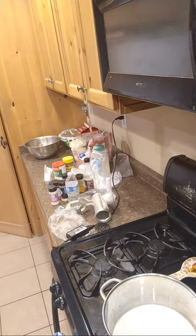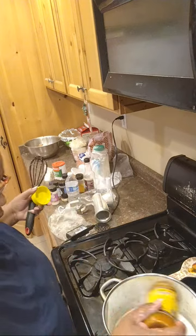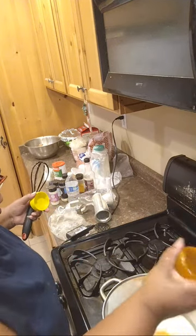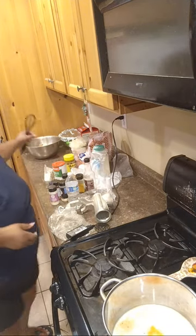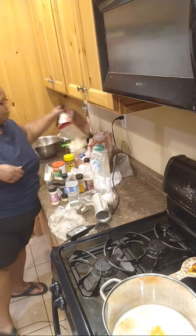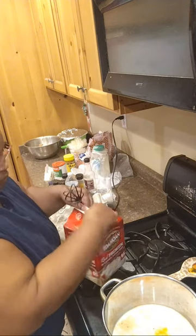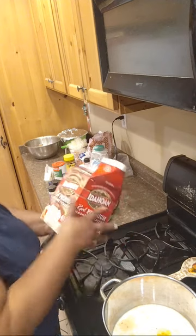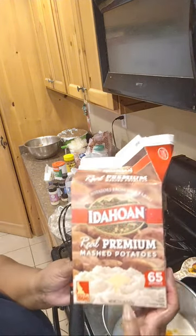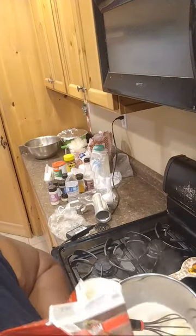Rinse off my whisk. I am the type of person that likes to put the seasoning in before. Now, let me just assure y'all, it be looking like I'm using a lot of seasoning, but I'm mindful because I do have high blood pressure. This is my mashed potatoes. I get it from Costco. It's 3.75 pounds of mashed potatoes. I paid like six something for it, if that. I try to wait till they're on sale.